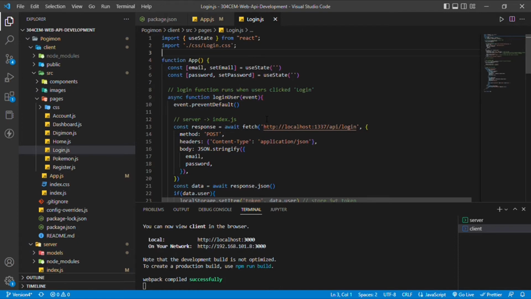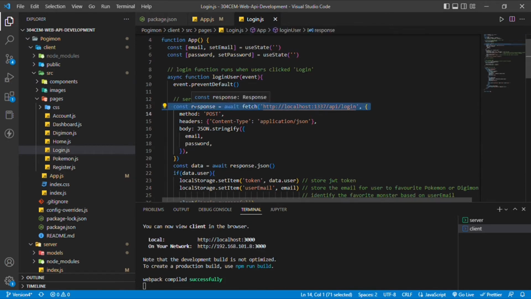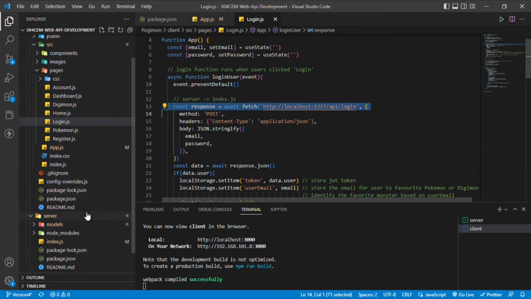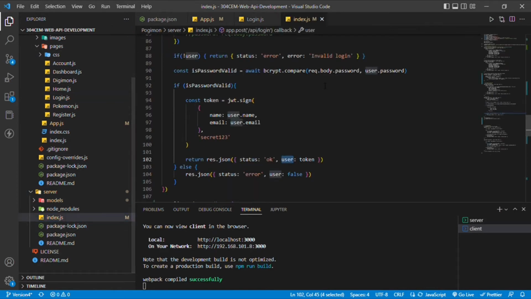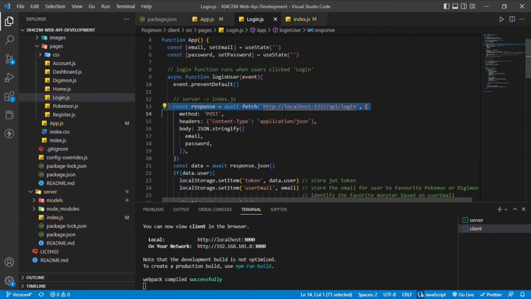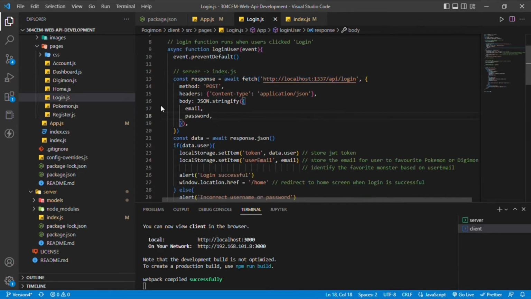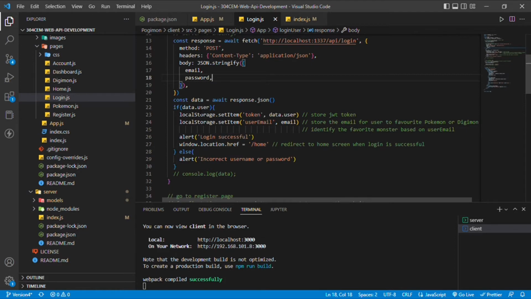The Login.js file calls the method from the server index.js file, which is this, and you will call the user login, which is /API/login here, and you will send the email and password that the user entered on the client side to the server, and it will wait for the response.